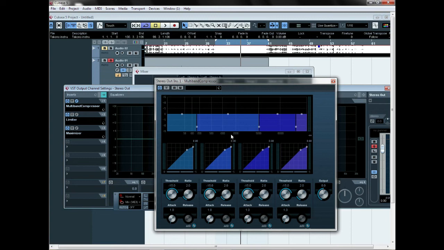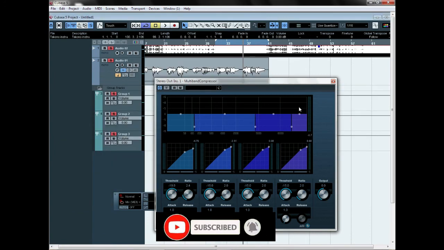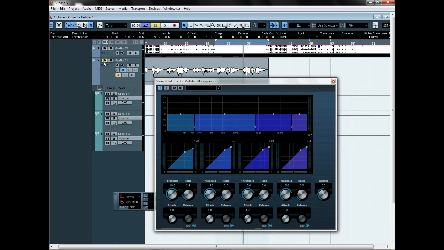So when you understand that, ask yourself, most of your sounds, where should they play from? So let's listen to the beats and the vocals together and see how it sounds like.